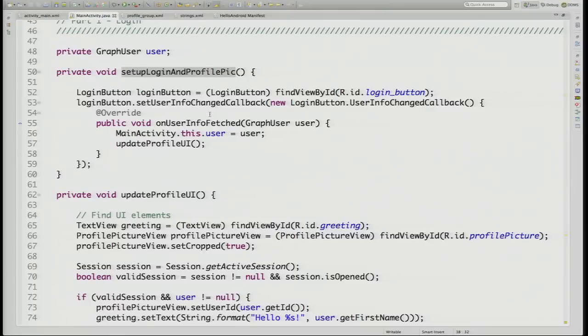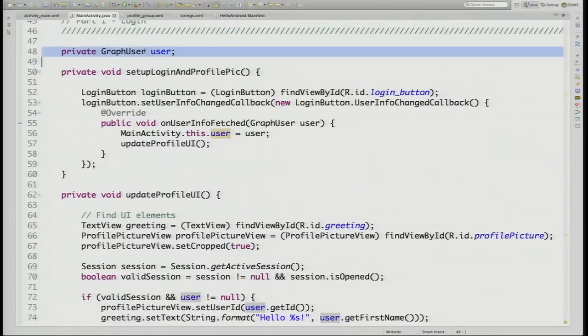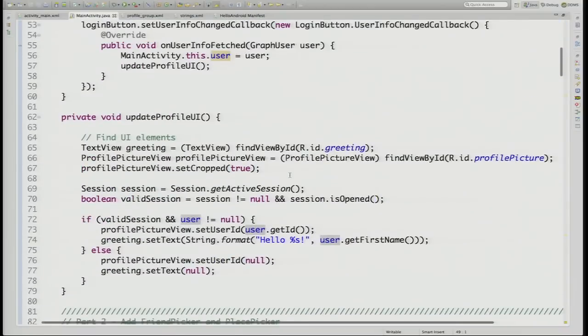That's invoked anytime the login button results in changing the currently logged in user of the session. And it's invoked with the new user, or null if this has been a log out. So in this case, we just stash away that user in an instance variable that we have, and then update our profile UI.